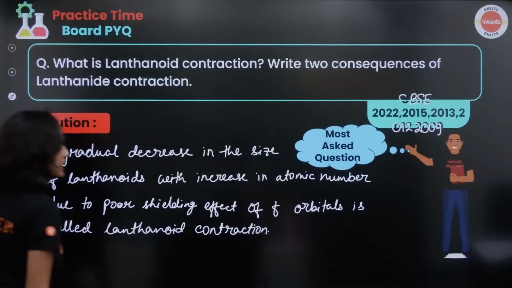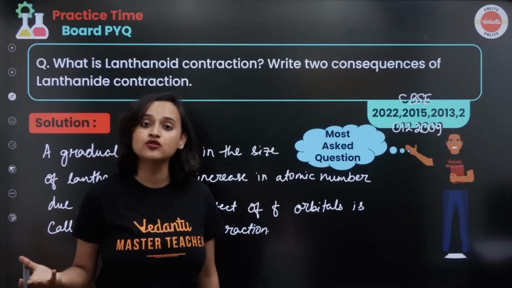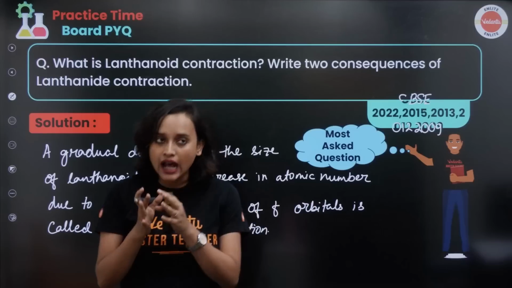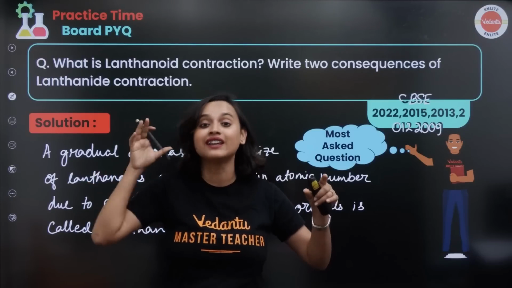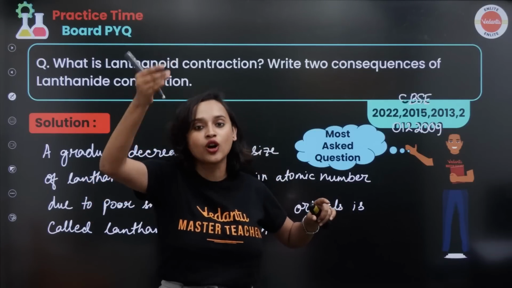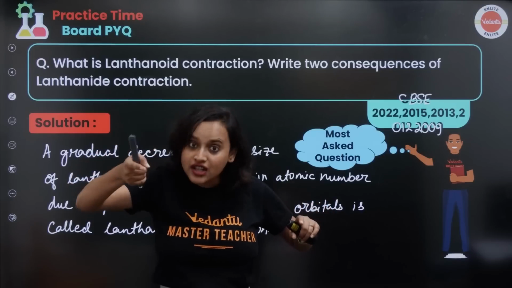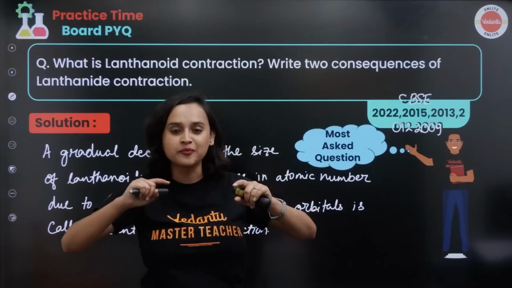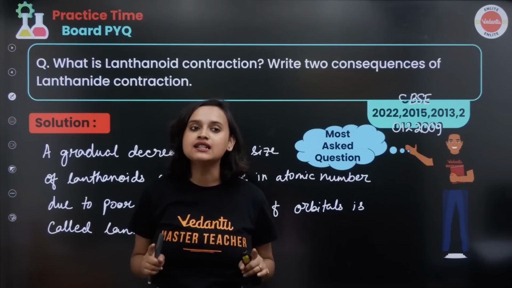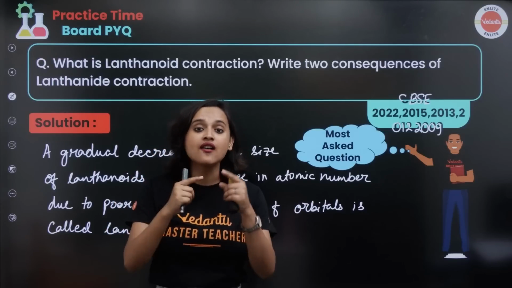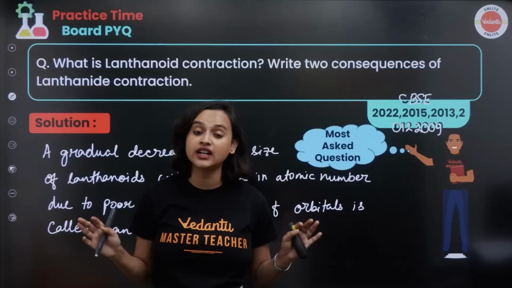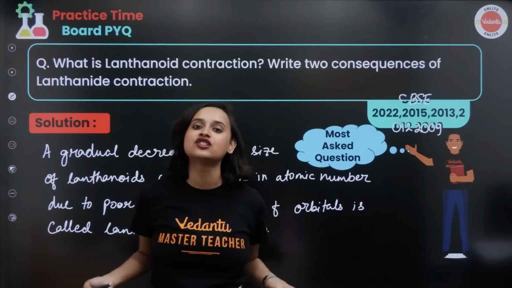All right? Yes. Now, what are the consequences? What happens due to lanthanoid contraction? I clearly remember that I had taught you this very well, and I told you that lanthanoid contraction does not only have consequences in the lanthanoid series, but the consequences of contraction are actually seen in the d block elements, in the transition elements, where you see that zirconium, hafnium, niobium, tantalum, molybdenum and tungsten all have similar sizes. That means the 4d series and the 5d series have almost similar sizes. That's one consequence. And the second one is, it's very difficult to separate them because they all exist in nature together.